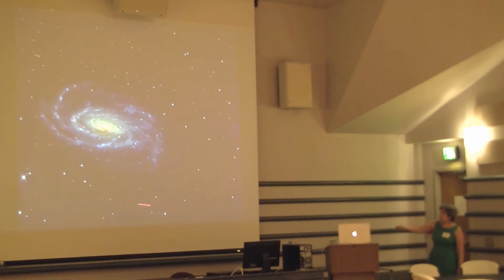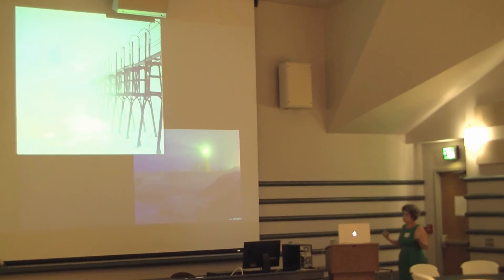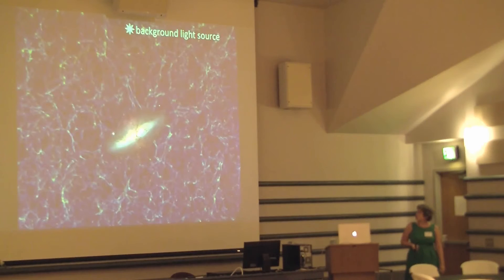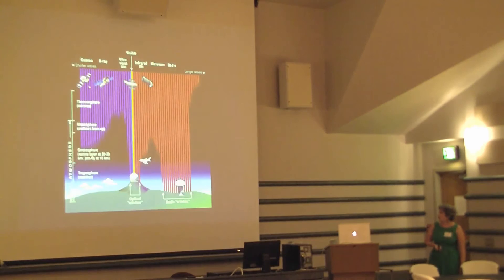So how do we actually look at all the material that's out here, right? I just told you all this material is leaving these galaxies, and there's remnants left over from the Big Bang, right? You can't see it on here, and that's because while there's a lot of stuff out there, space is really big. The typical density of this material is about one particle, atom, ion, whatever, per cubic meter. So but space is really big, so if you have a really, really long path length, you can actually be able to see it. And the way that we do this is, I like to think of it as it's like trying to find fog, but if you have a really bright background light source, you can see the effect of the fog on that bright background light source. So my background, my bright background light source is usually a quasar, and I point my favorite telescope at it, which is Hubble, of course, and then I can see how the light in the circumgalactic medium affects the background light source.